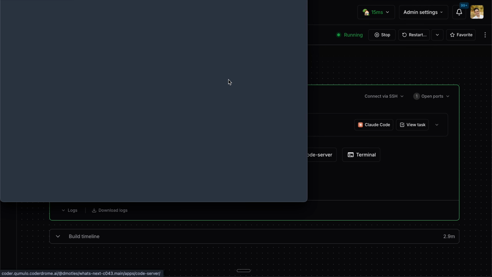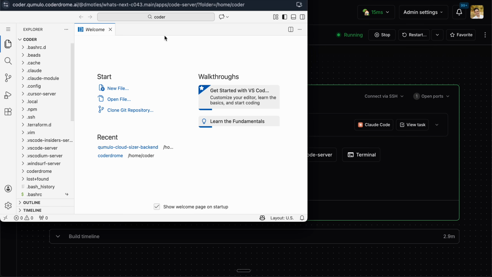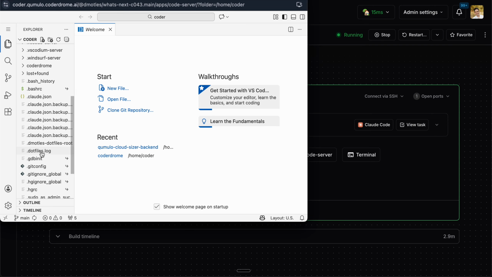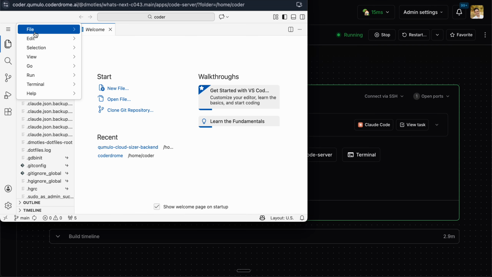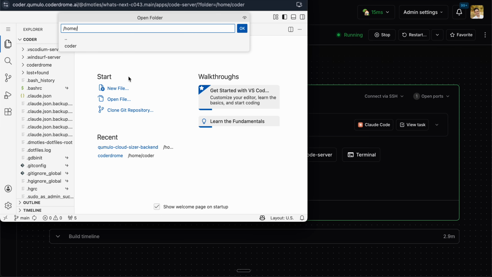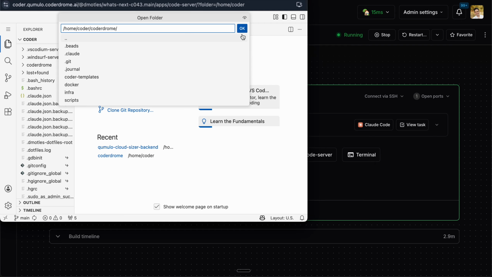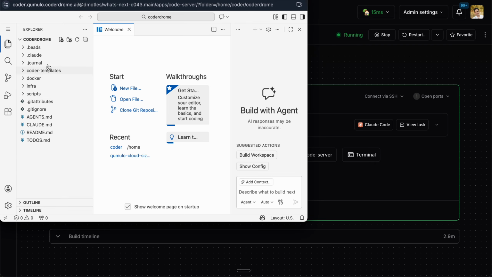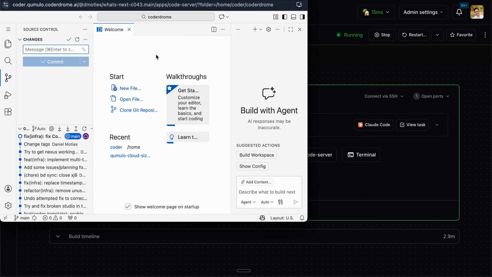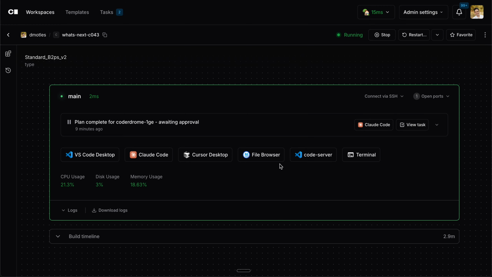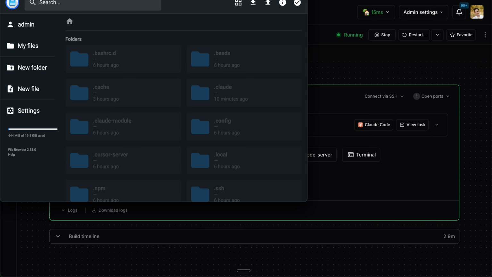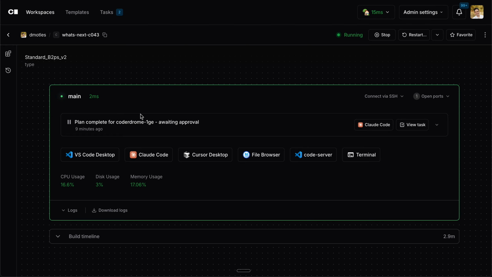I can even run a VS Code instance in my browser, and I could switch over into the repository that I care about. So here I'll switch into the Git repo, and then I can look at the files inside and see what's going on with Git. That's kind of nice. You also got a file browser, so you can poke around here, upload stuff. And yeah, you got other buttons. And this button's kind of nice.